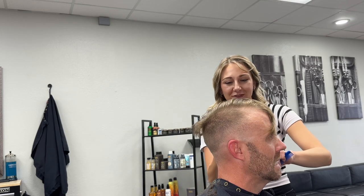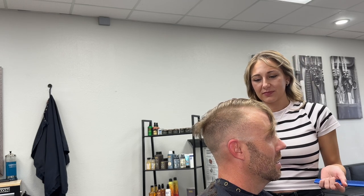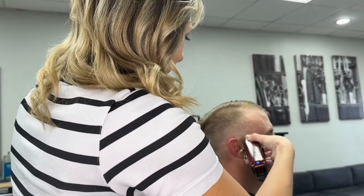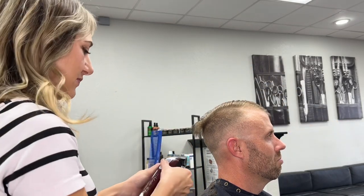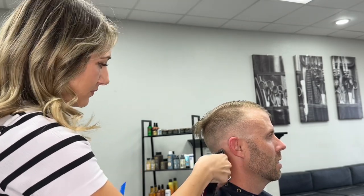Besides just tapping out this line, I'm going to do the same thing on the other side. And then I like to slowly open my clippers — kind of like instead of opening them all the way, I'll open them halfway and fade it up a little bit more. So now I'm fading — I'm going to fade this half and no guard kind of in between, less than a finger's length. I'm not giving it a lot of room. And you can see I blended the beard just a little bit. You can just slightly open your clippers back and forth to blend that in.